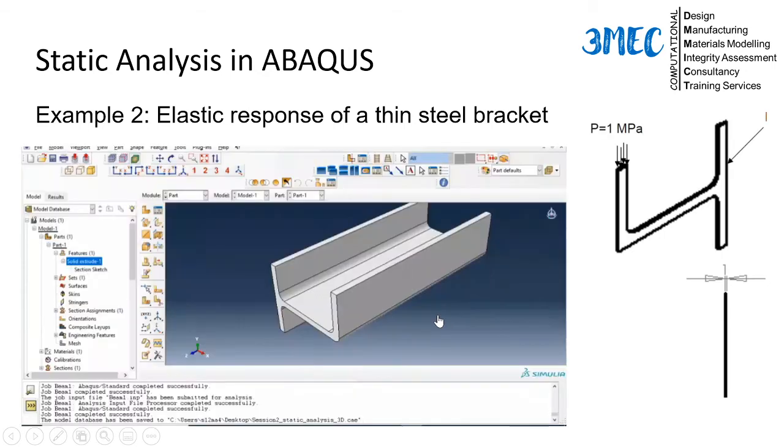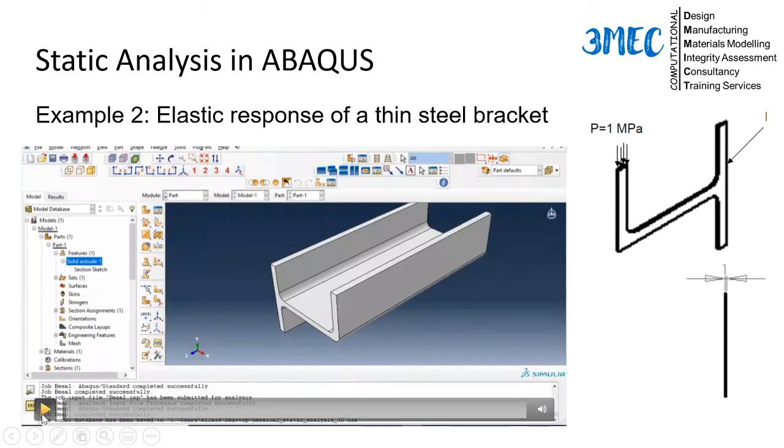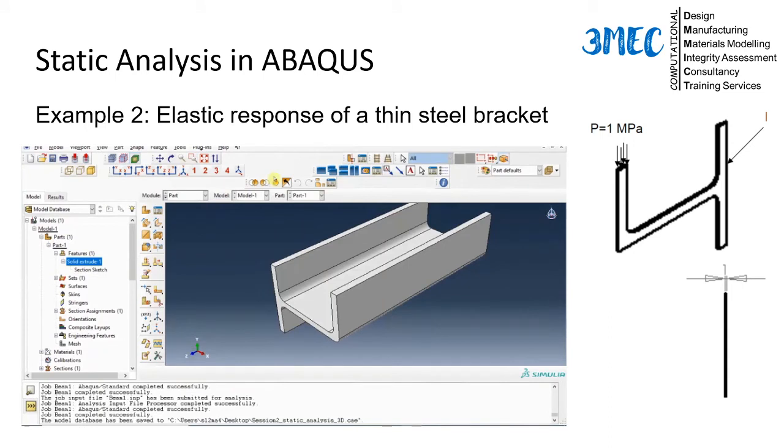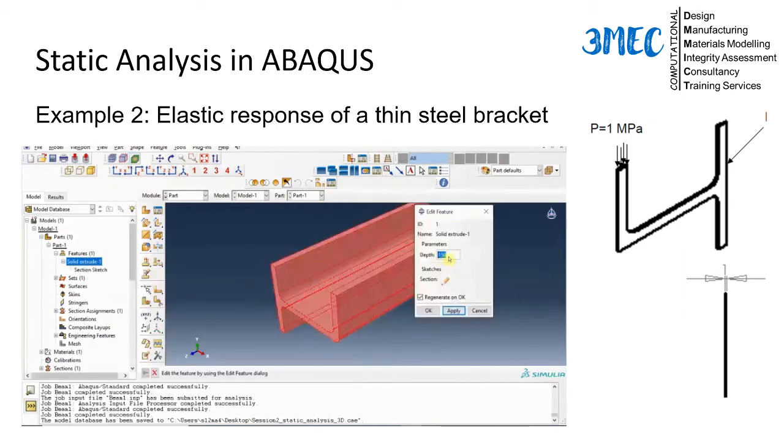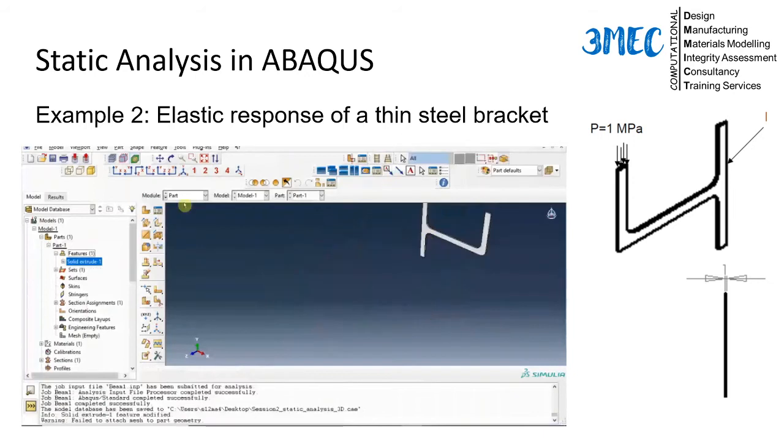In this case, I will still keep it 3D. What I have to do now, I have the model. I'm not going to repeat everything again. I will just go back to my part and change the extrude length. Now my thickness is 1 millimeter. So I will change that 150 millimeters, or whatever I put, to 1 millimeter, and then I will rerun. You see, you don't need to do everything again and again. You can just use the previous model if it's a minor change in the geometry. So here I will just change this to 1. And you see, abracadabra.